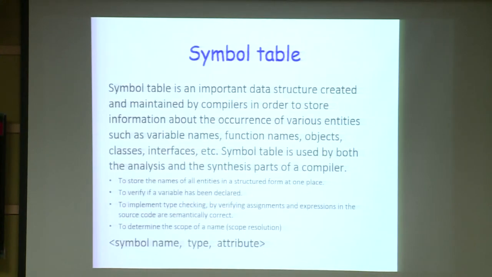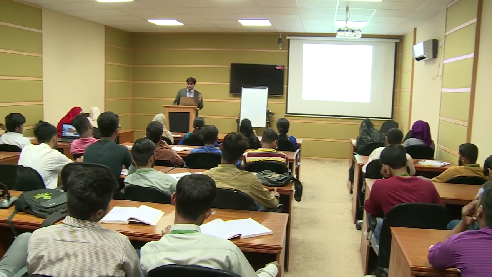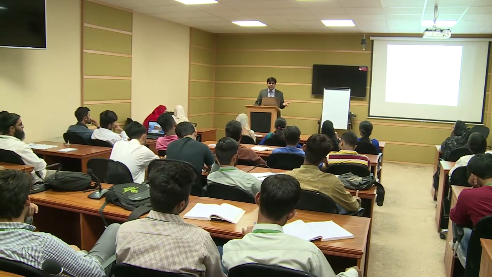In my previous lectures, I just theoretically discussed the symbol table, which is connected through all the stages. It provides the structure and a verification process for all the stages. When you are designing a particular compiler, what kind of variables you use, what kind of keywords, what kind of structure you use, that structure is already stored in the symbol table. So when the compiler performs a particular stage, it will check everything from the symbol table. Suppose you are using three loops: for loop, while loop, do while loop. The do while loop's structure is already stored in the symbol table, so that when you give the program, the compiler will check from the symbol table.